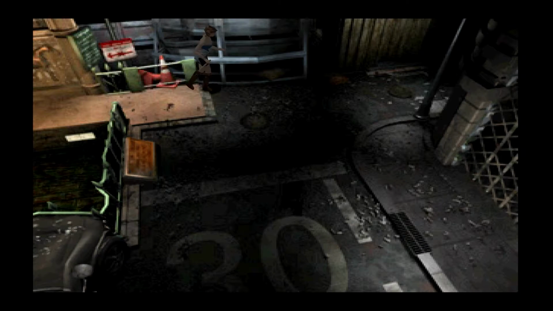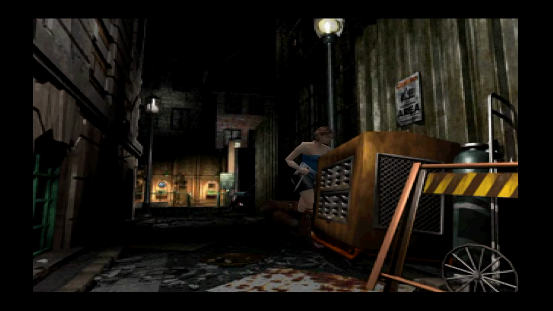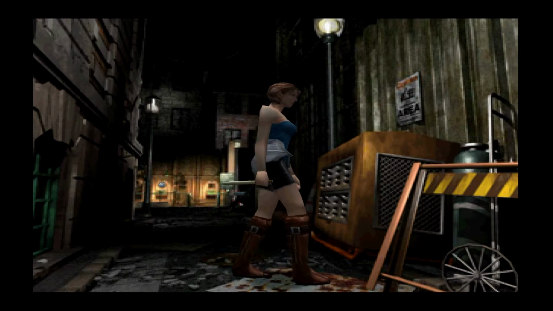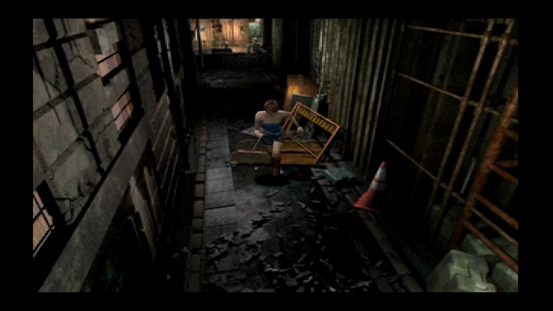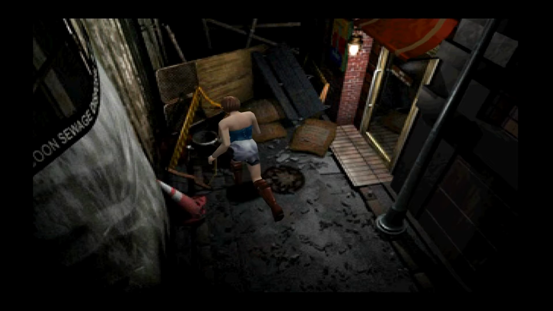The barricade is blocking the way. I don't know where that man went, but I guess we're gonna head to the newspaper place. First, we're gonna unlock that cabinet.